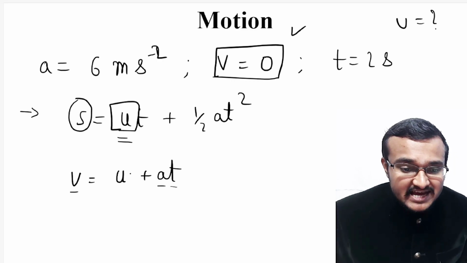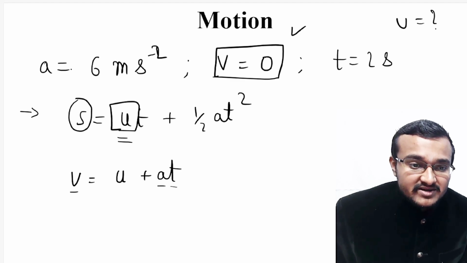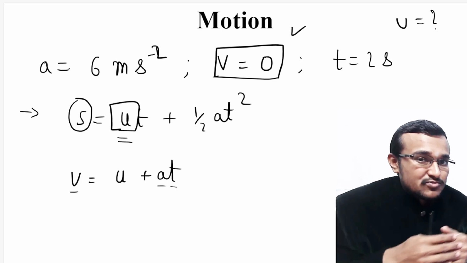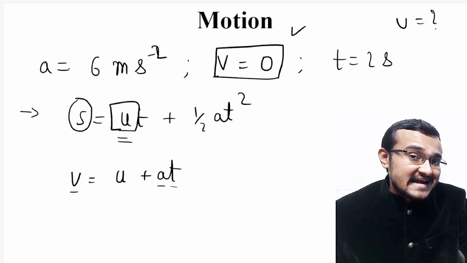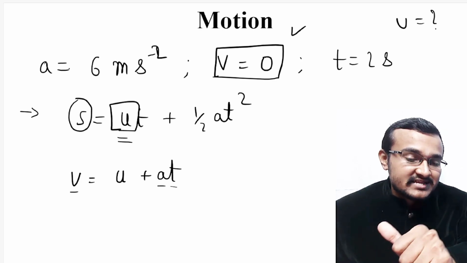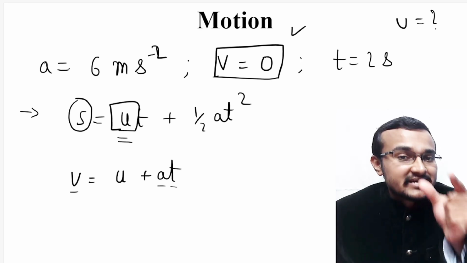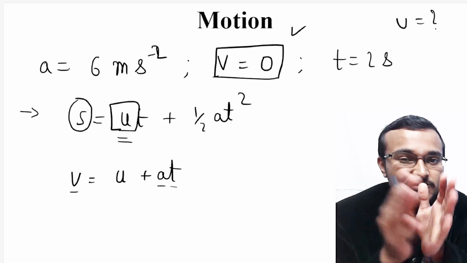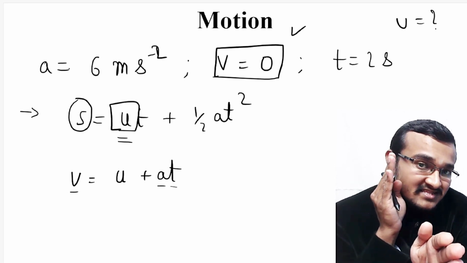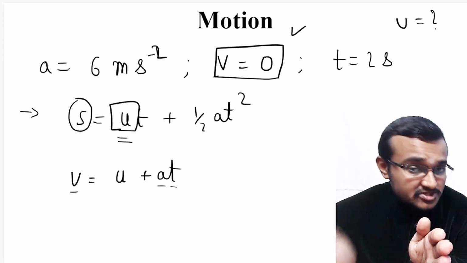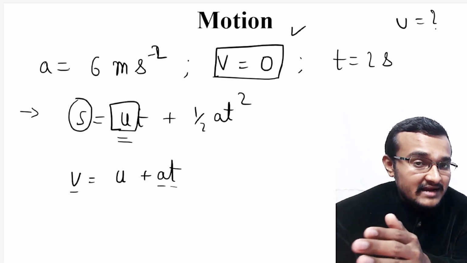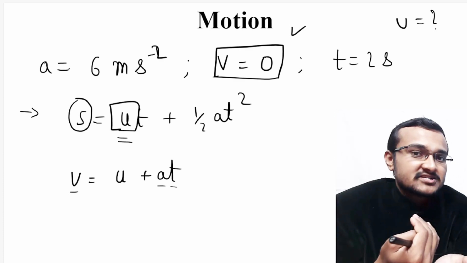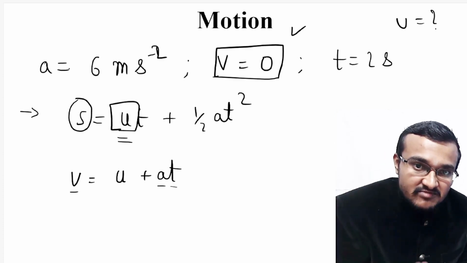So before substituting these values in this particular equation, you should always remember here acceleration is applied in the direction opposite to the motion. So that means the acceleration is acting negative to the direction of motion. That means here acceleration should be taken as negative, because the direction of acceleration is opposite to the direction of motion. Only when the acceleration is in the direction of motion, then the acceleration will be a positive value. But if the brake is applied, then that is actually applying acceleration in the opposite direction to the motion. So that means here acceleration will be negative.